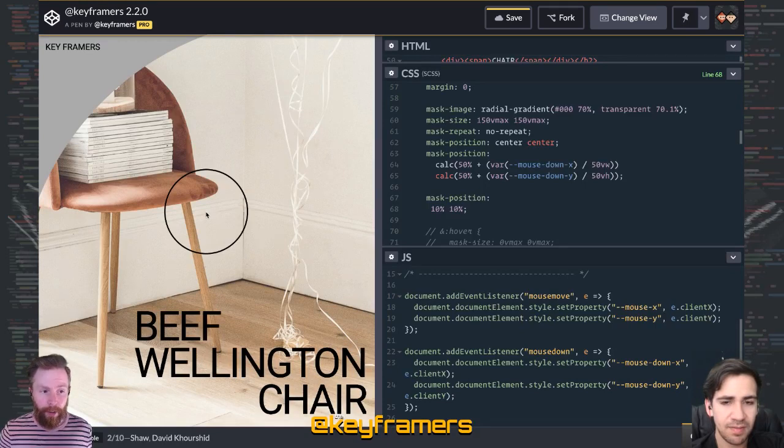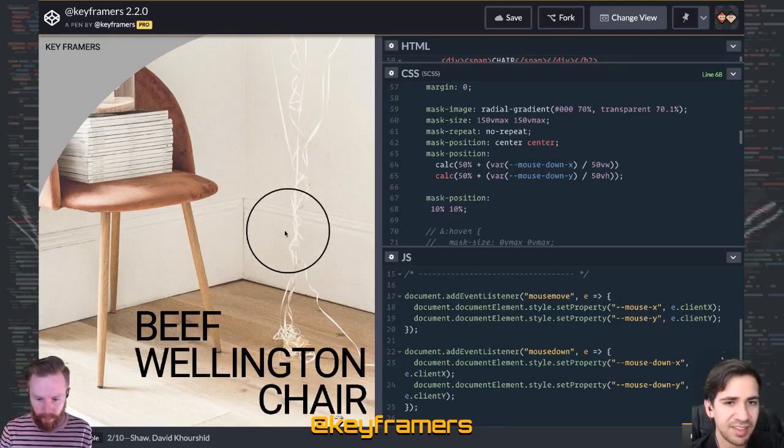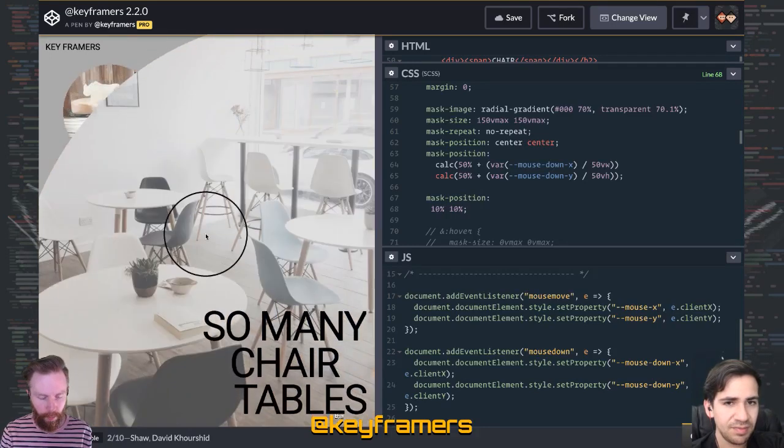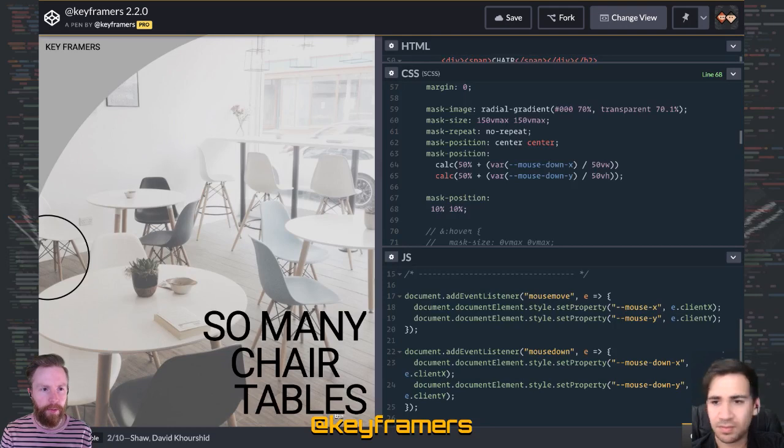It's a lot like background position, if you think of it that way. Background position can be quite odd in that it doesn't exactly orient from that position, right?